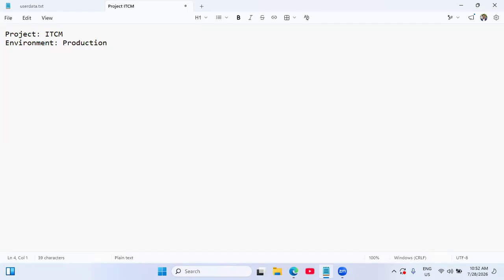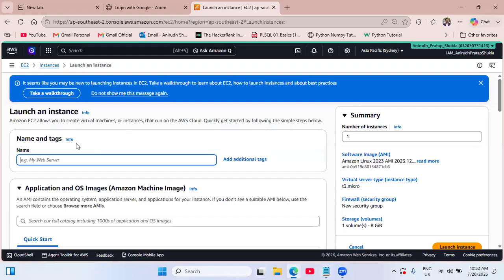Like this, people expect automation also. But while creating this, we need to provide the proper tagging. As of now, whatever tag we have given is also a key pair itself.